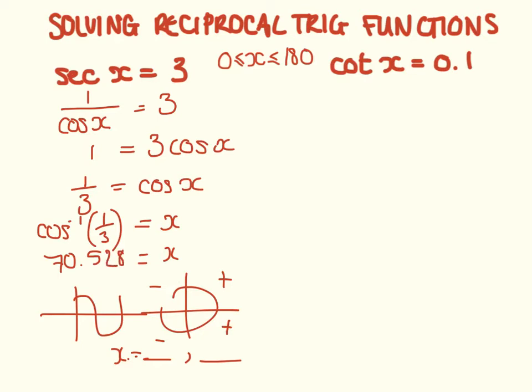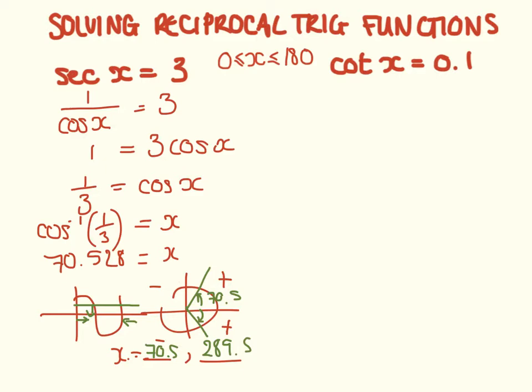If you're looking on your graph, that's going to be about there, which is 70.5 away from 0, so we'd want to look at 70.5 away from 360 to get our second solution. So 360 minus our answer is 289.5 rounded, with our 70.5 before. And if you're on the CAST circle, obviously 70 degrees around, reflect it into the other positive, that's 70 back from 360, which gives you your 289.5 again.